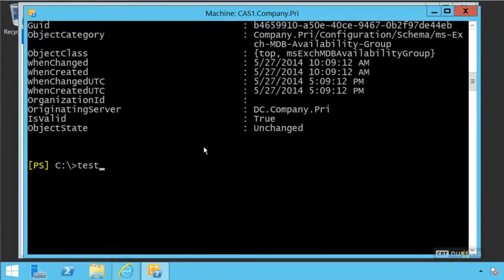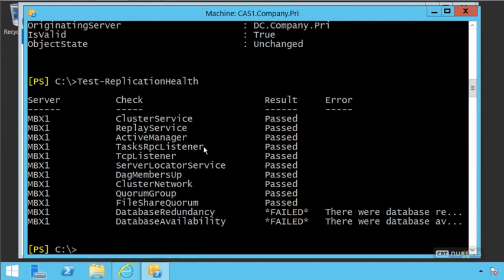Let's do this. Let's do a test replication. And I'm moving pretty quick with these VMs. So let's see what it comes up with, if we get healthy, healthy, healthy, healthy and happy. And oh, just about everything is done. But you know what? Take a look. There's still some databases that haven't quite, it's not fully done yet, getting everything set up. So let's give it a minute here and we'll check it again just to make sure.